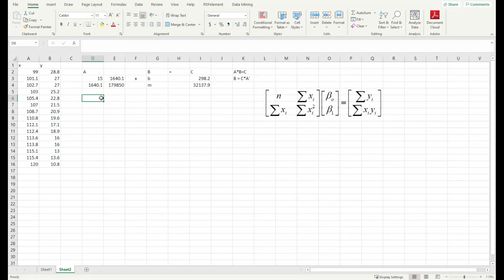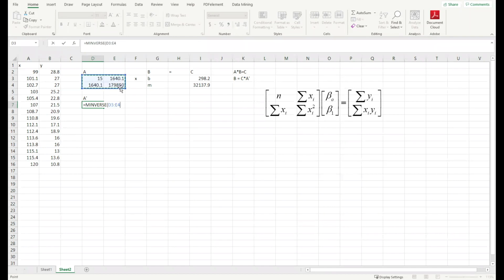So, gawin natin is equals, kunin muna natin si A prime, no? So, what we do is M, sorry, M inverse. The formula is M inverse. And we take the array, no?